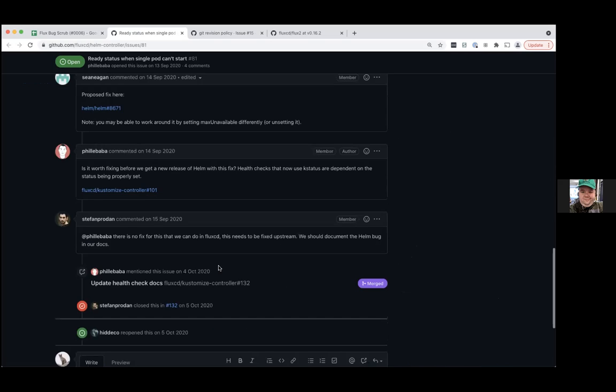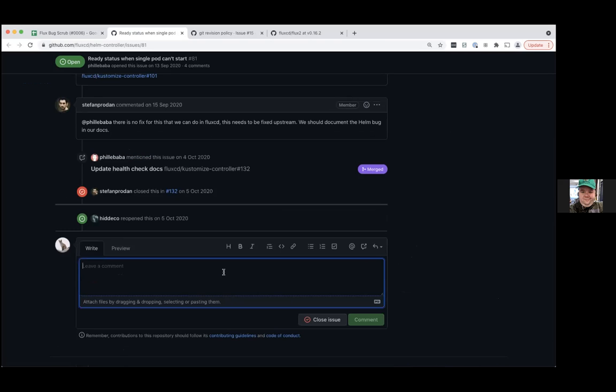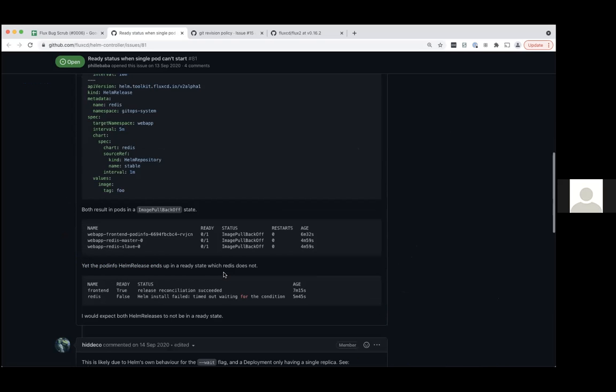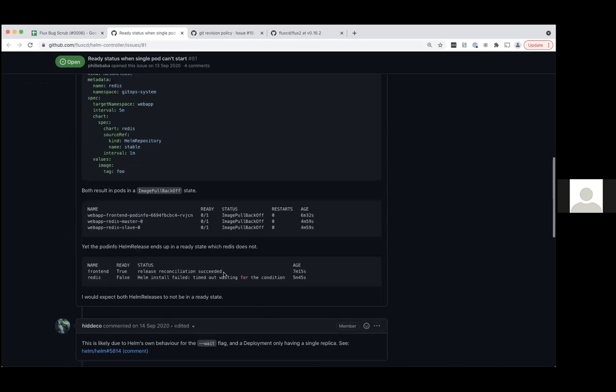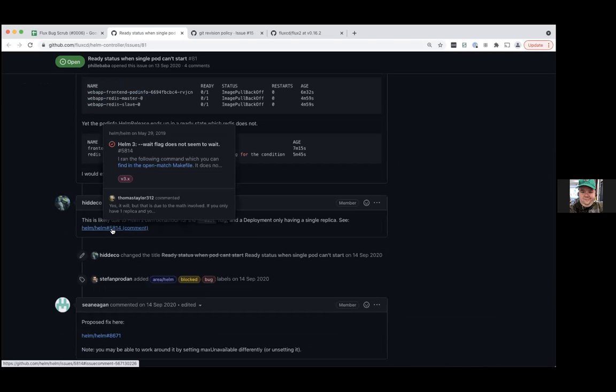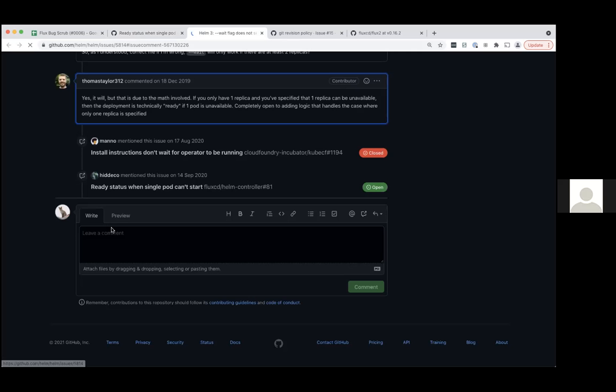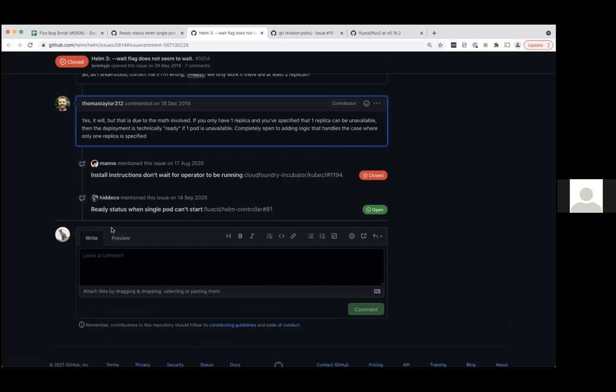Right, I found a Helm upstream issue. See the Helm issue, I linked to him the first comment that explains it. If the solution there got merged, it is fixed, otherwise it isn't fixed. Let me see if I can find the proposed fix here from Sean. It is closed.